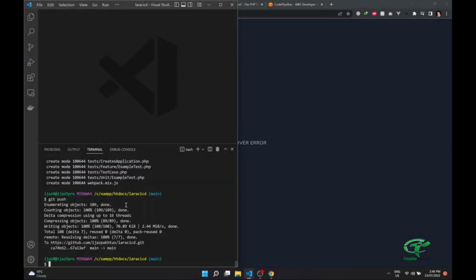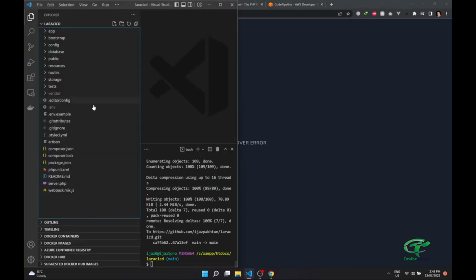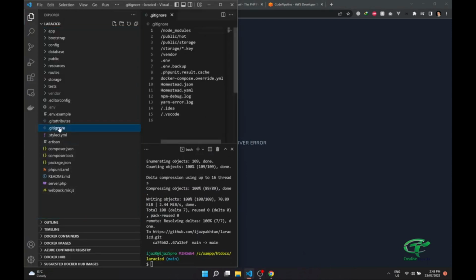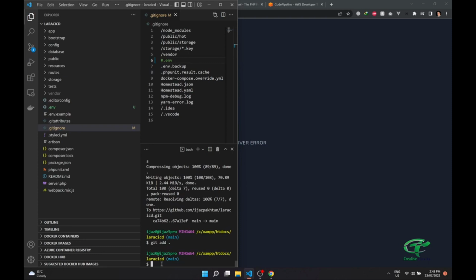So for now, let's push our local env file, but later on you will see it will be directly created by the YAML file. But for this, let's ignore it from the gitignore file, and then we will add all. So this file will be added, and we will commit it.